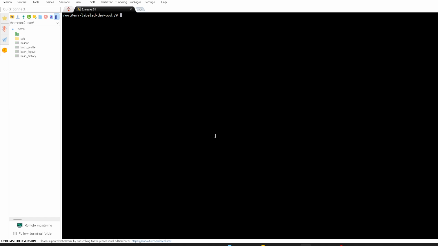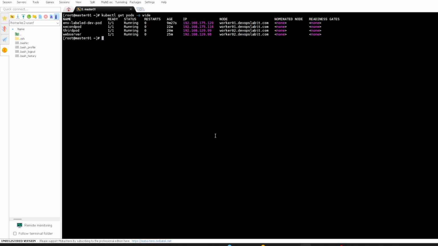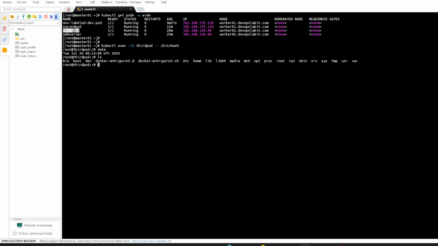Okay. How to move it forward? We have to just press exit and run a simple kubectl. Okay, so again it is running. We entered this pod, and in the same way we can enter any one. kubectl exec, hyphen it, the pod name, the third pod, and then hyphen hyphen slash bin slash bash. We are entered. Date, ls. Okay, so in the same way, exit. We can enter inside the pod and we can run some commands.